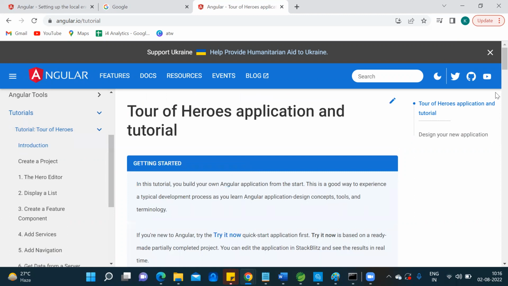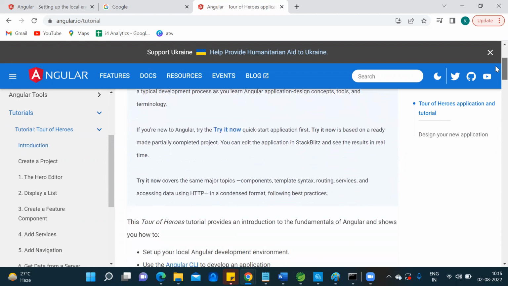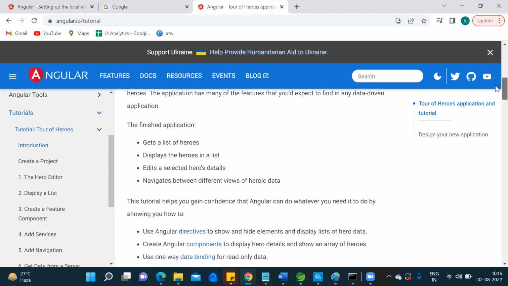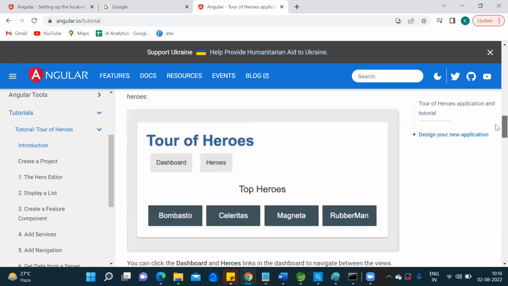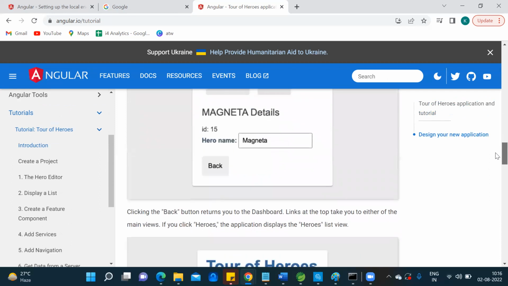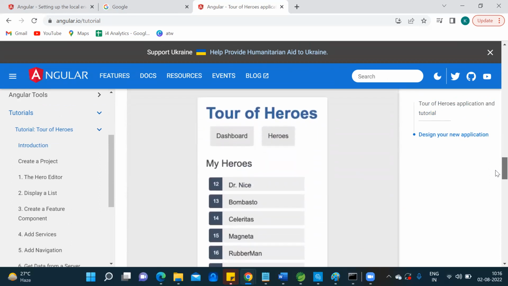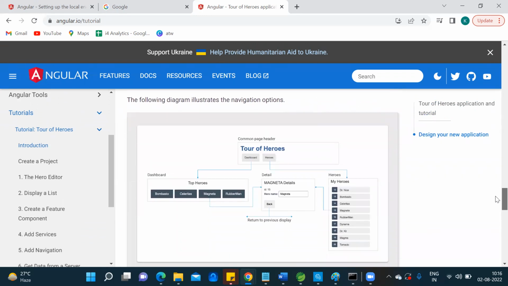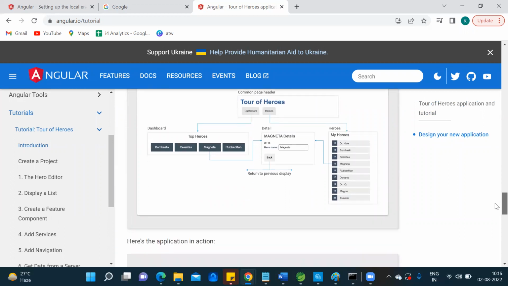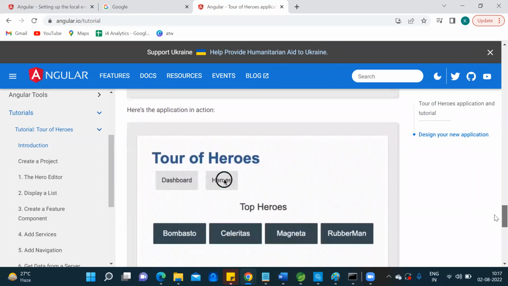So there is nothing in this introduction, right? Introduction, getting started, how to do all those things, CLI, all those things we have already done. And this is how your project looks like. Okay. And these are the functionalities, business requirements that you have to implement. Okay. And this is how the dashboard, this is the detail space, and so on, all those things he is trying to explain.